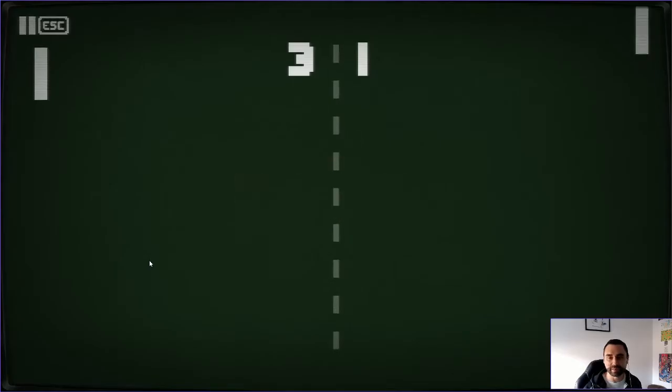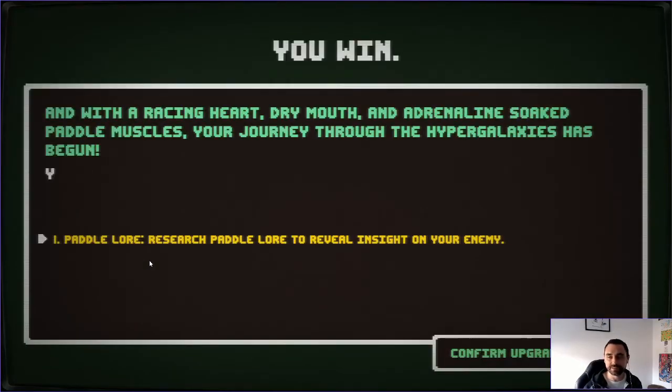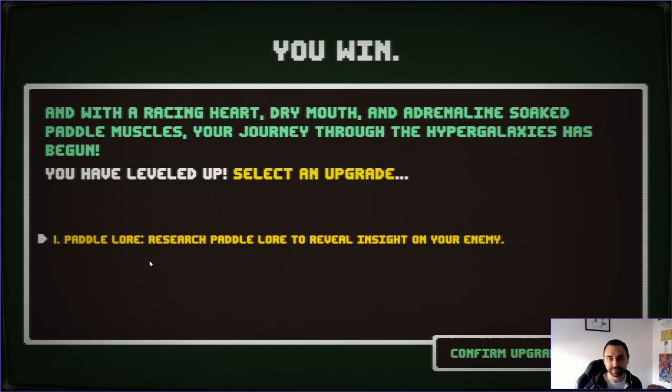Right, so after each game that you win, you get a level up. Initially you don't really get to choose from much, so paddle lore, research paddle lore to reveal insight into your enemy.